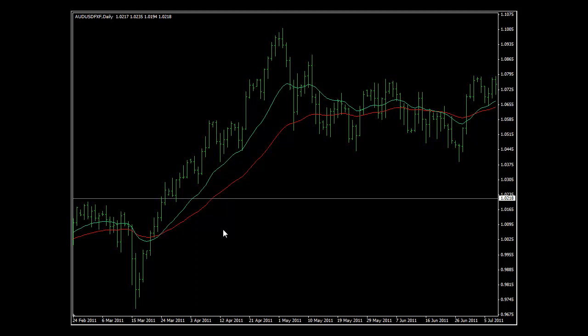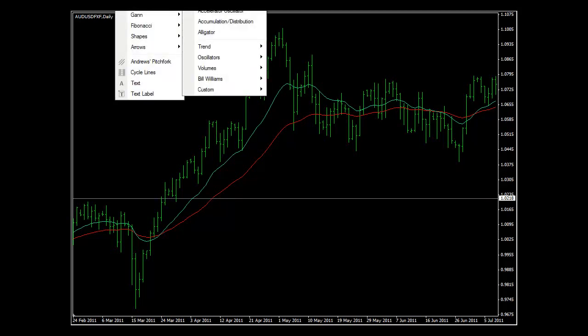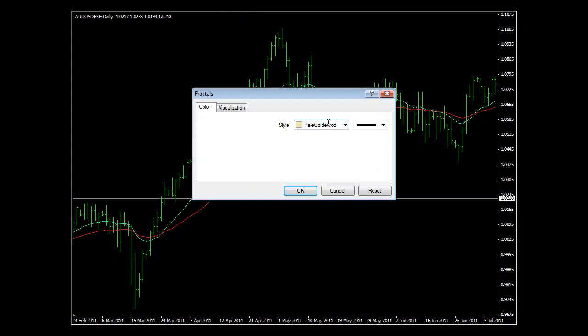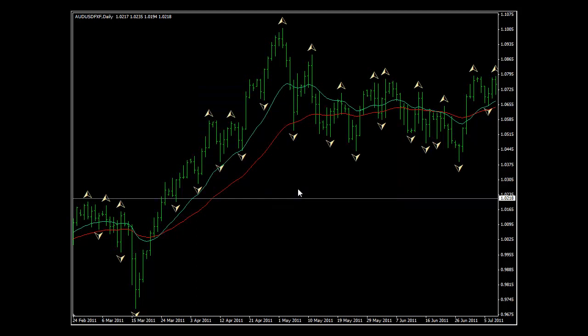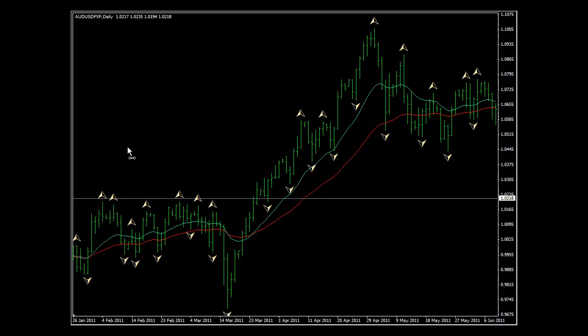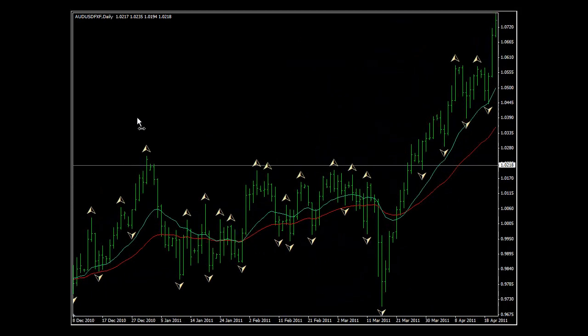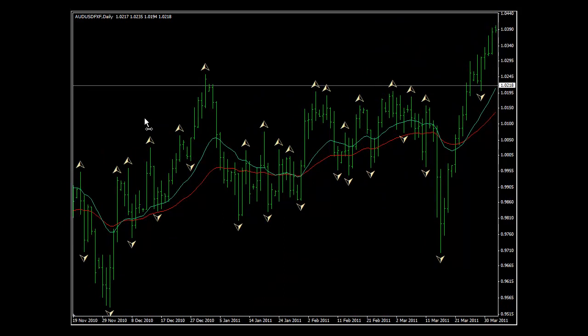So now how do we get into a setup based on the stage or premise that this is built in for us? Well, you bring in your little fractal indicator, and I'm just going to set it to pale golden rod. That's the color I like, and you can use whatever color you like. Once the condition is met, and we have that here and it's opening up, let's go back to what it would look like on your chart.